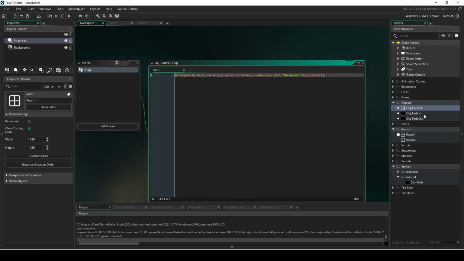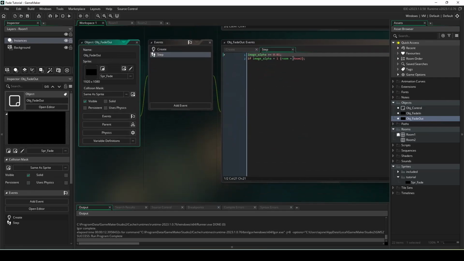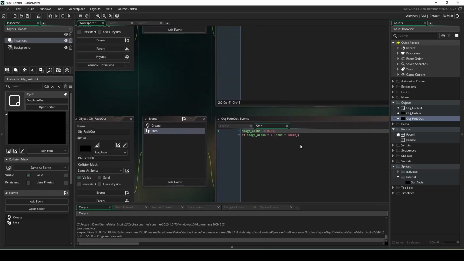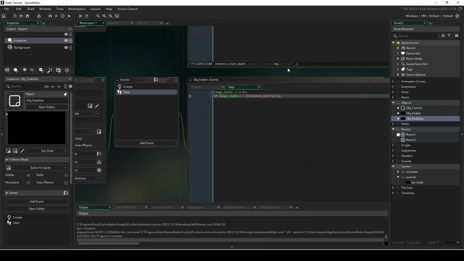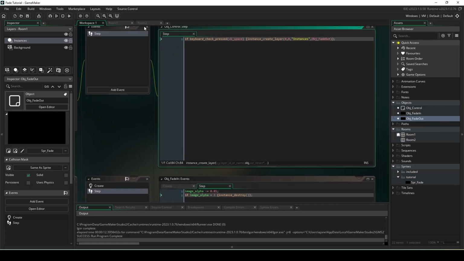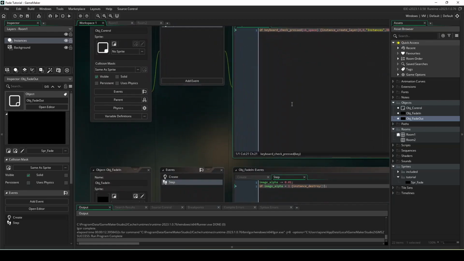And if you want, you can duplicate the fade out, or if you go to fade out, you can change the room to room + 1, I think, or you could have a room rotation system, so you don't have to create multiple objects for different rooms. Either way, it shouldn't be too much hassle. It's just duplicating it and then changing the room name. And for this, it's just changing which object that is. And possibly this, if you really have different layers for different rooms. But that's besides the point. So yeah, that's basically it.